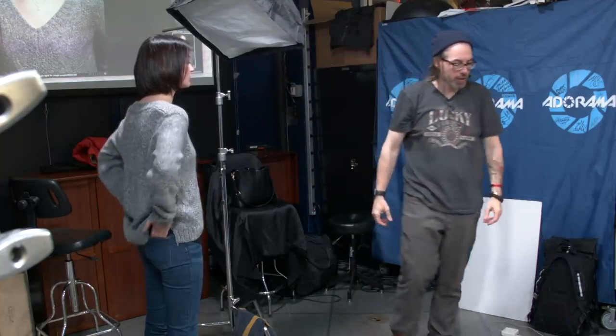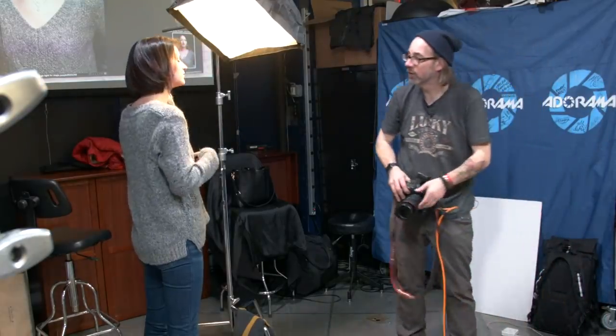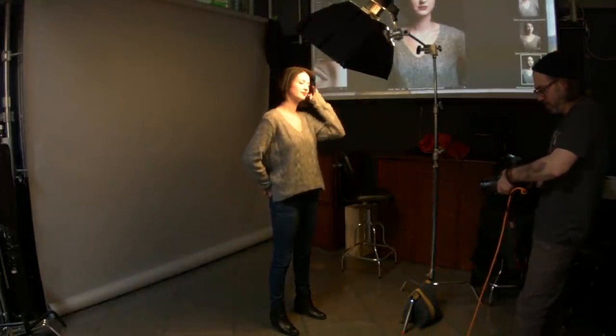And I turned off the modeling light so we can't see, but I'll turn it back on. There it is. No, I think that's probably fine. So I'm looking. Looks good. Looks decent. Not bad. All right. We're still in TTL, just flat up.